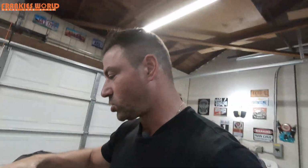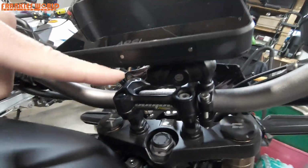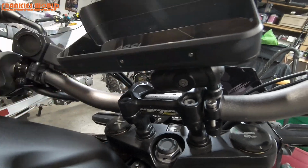Speaking of that, this also comes with a 64 gig SD card that you will install right here in the bottom. I don't know if you can see this on the camera, but this little port right here comes off with these two little screws, and when you take that off, you've got the slot for the SD card, and then there's also a USB-C port, which you can plug your phone into if you need to charge it too. So that's also a good option to have.